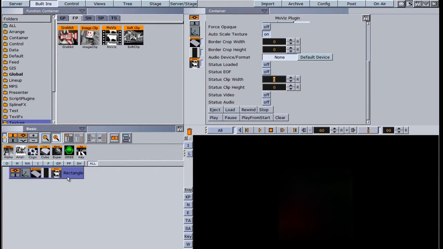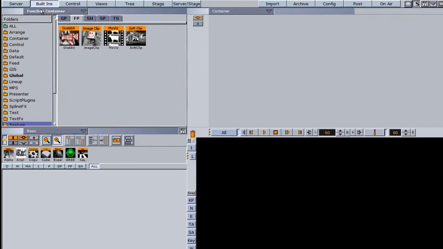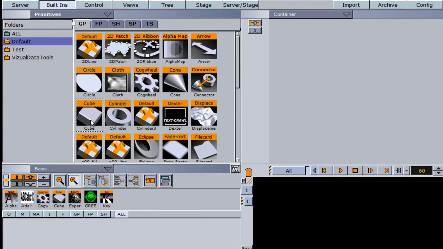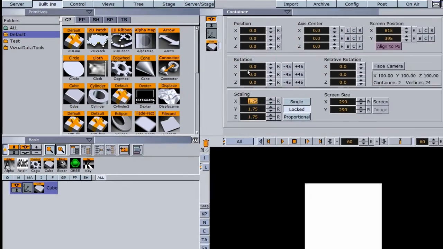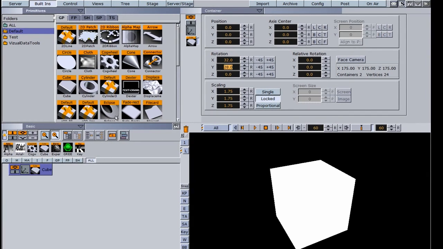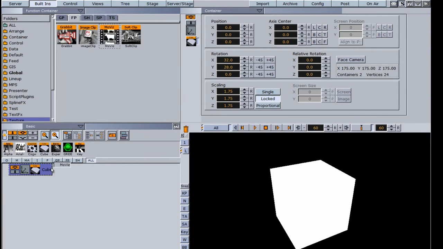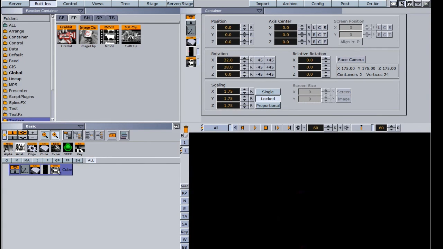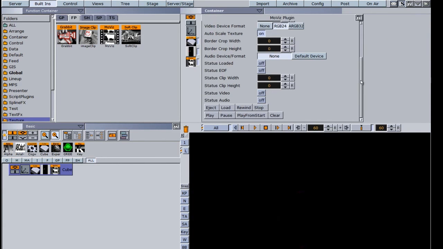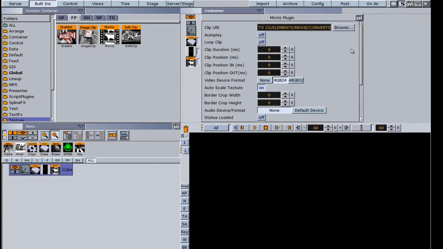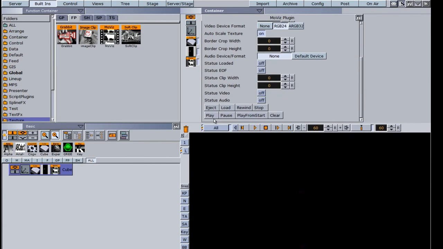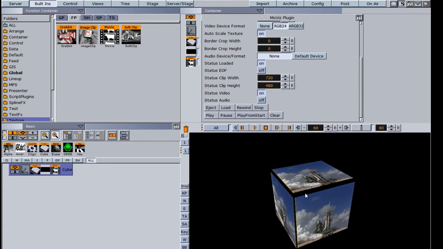And we don't just need to use this video on a flat primitive. So what I'm going to do is just get rid of this whole rectangle. So we can map this onto a 3D object, and I'm going to use a cube this time, and I'm just going to scale it up, rotate it a little bit so that we'll be able to see it. I'm going to go back and grab my Moviz function and drag it onto our cube. Once I'm in the Moviz, I'm going to come up and navigate to our movie again. So here's my movie. I load it up, go down to the very bottom. I'm going to hit play, and now it plays on this cube.